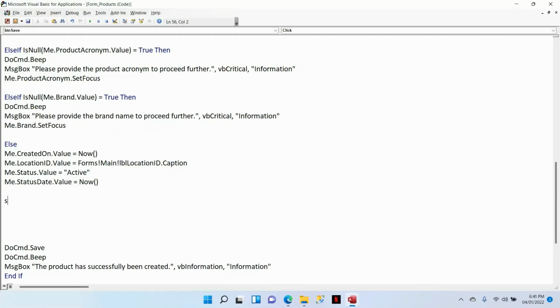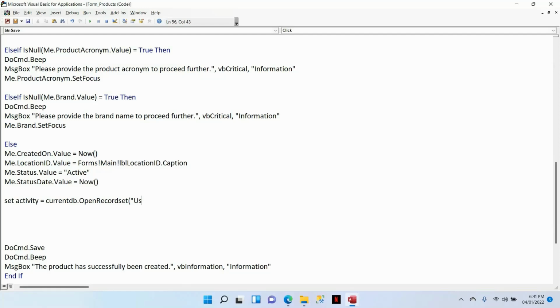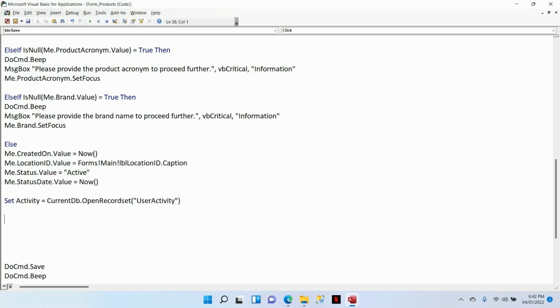So we'll say Set activity is equal to CurrentDb.OpenRecordset. Which record set? This table is our record set we are going to refer to. So it is called user activity. So that's the record set. Now we have informed Microsoft Access what the record set is.